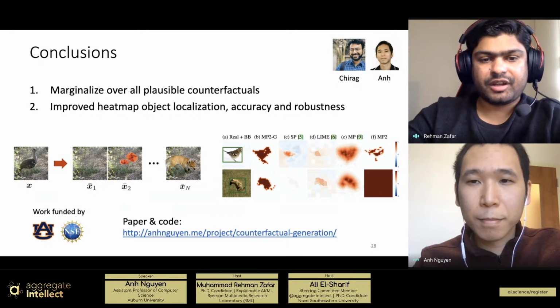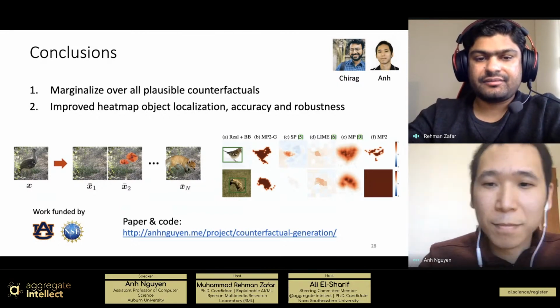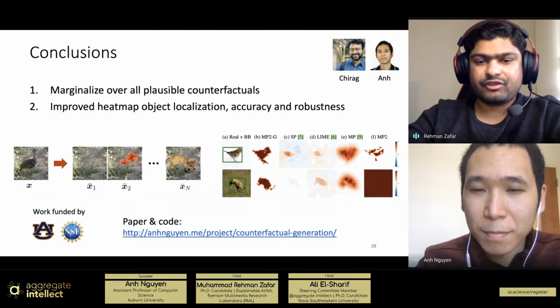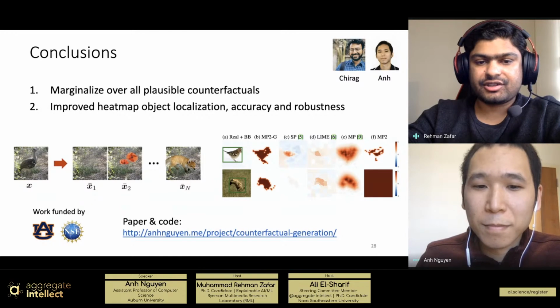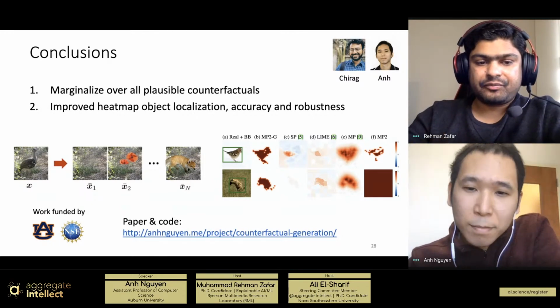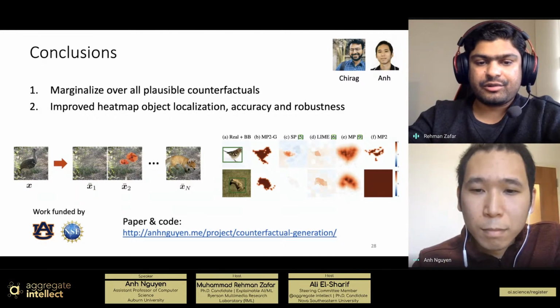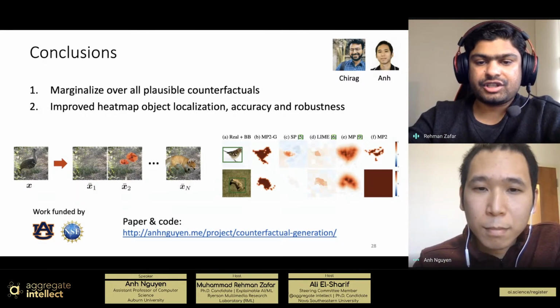Thank you, Dr. M. We will start the question and answer part of the session, and we will be presenting Dr. M with live questions as well as questions we had received in advance. So the first question is: Do explanations become more robust and accurate if input features are removed via a strong natural image prior?